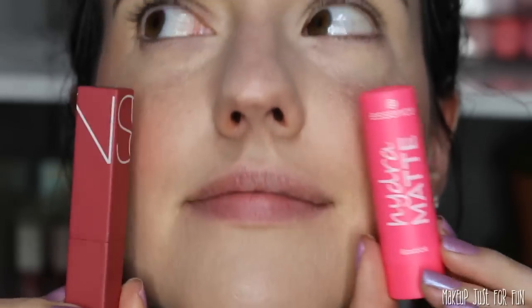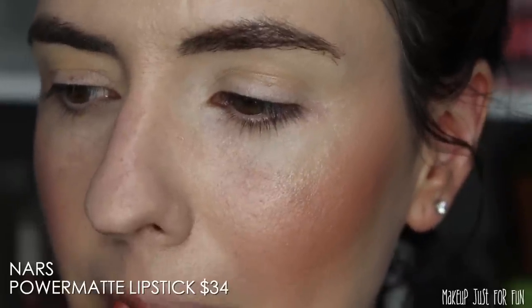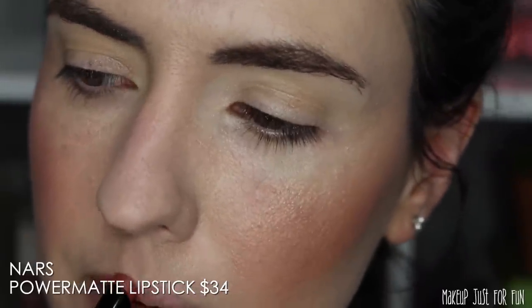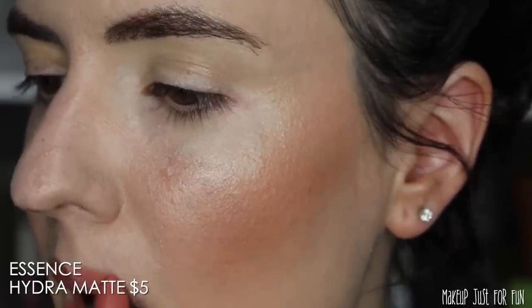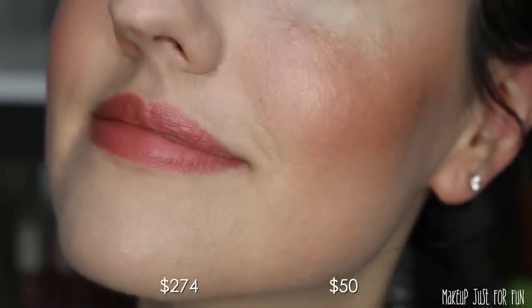Now moving on to lips — these are the two most dissimilar appearance-wise that I'm using in this video. I just couldn't find the perfect balance between an exact match and using the most expensive and least expensive lip products in my collection. So the color and finish are both a little off here, but when you see it like this it's not that terrible — you can tell I have two different sides but it's not as bad as I thought.